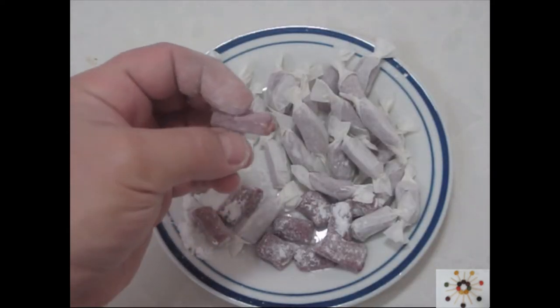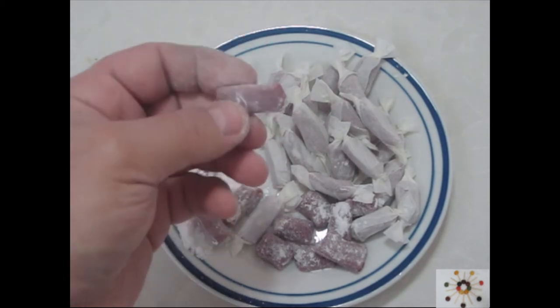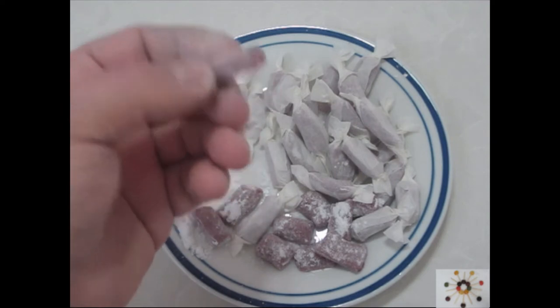Welcome to Spice Candies. We're making cherry and maple toffee, corn syrup free, no special tools. Let's get started.